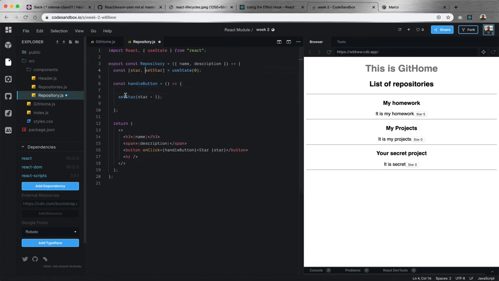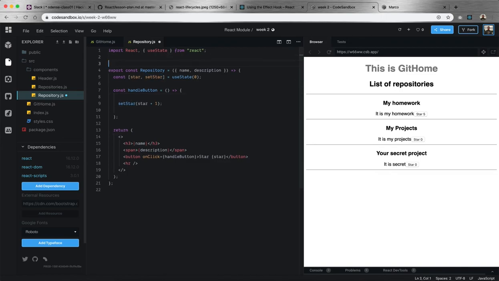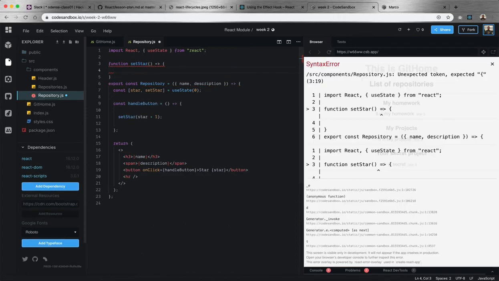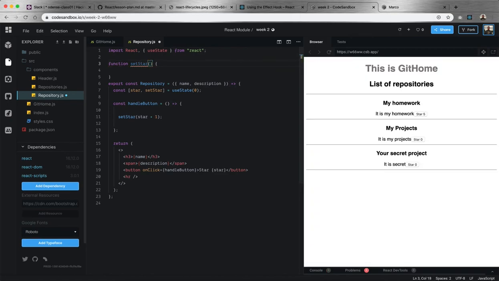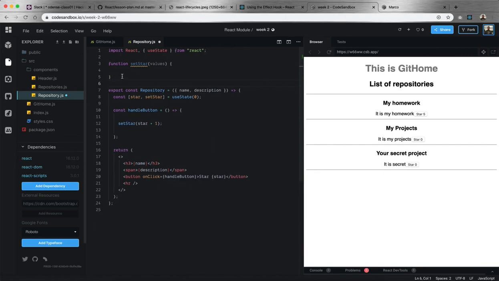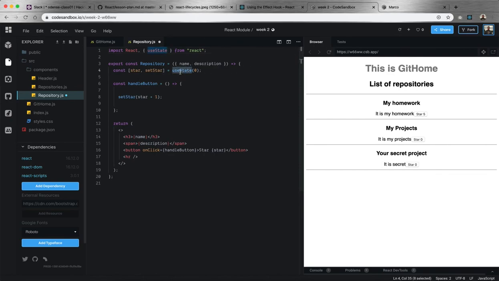Again, this function we cannot see, but setStar is somewhere written like this, and this is basically what it looks like somewhere. It's just that we don't see it happening, because that's what useState does.